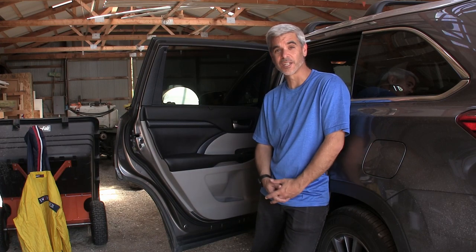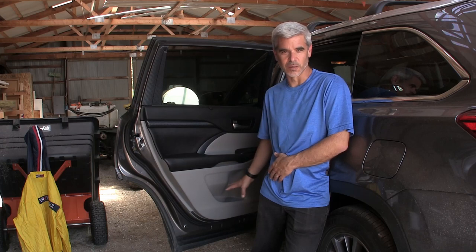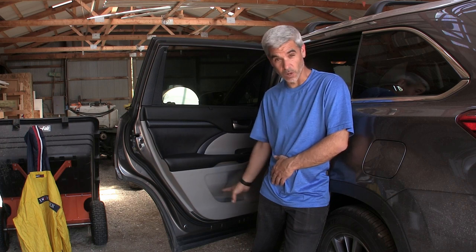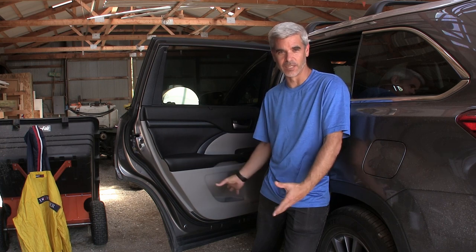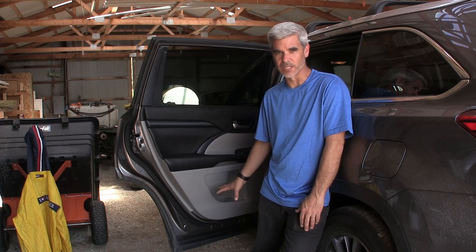Today I'm in Norfolk, Nebraska, at some friend's house. The trip out here from San Diego was pretty awesome. The Highlander did great. It does really well on these road trips. It's pretty comfortable. The thing that's been missing from this whole equation are the speakers. The rear speakers in this car are either blown or they're just horrible. You put any low end at all and the sound in the system is just destroyed, in my opinion. We'll give you some samples here of what it sounds like.